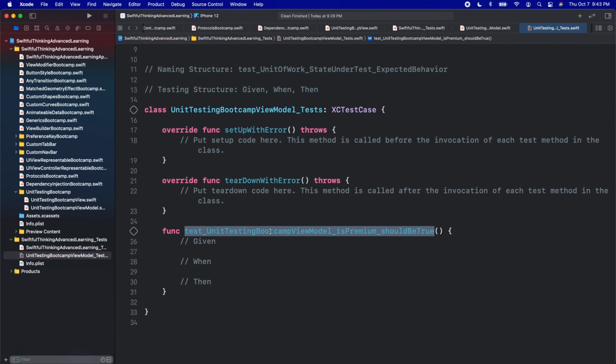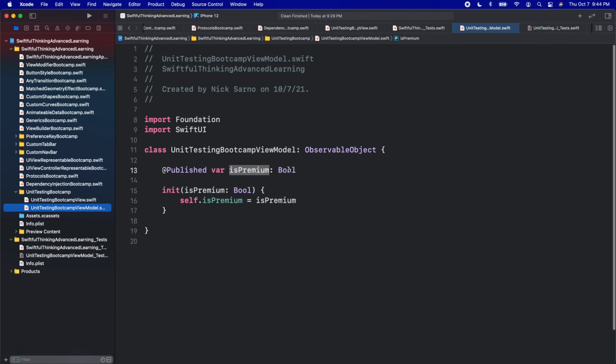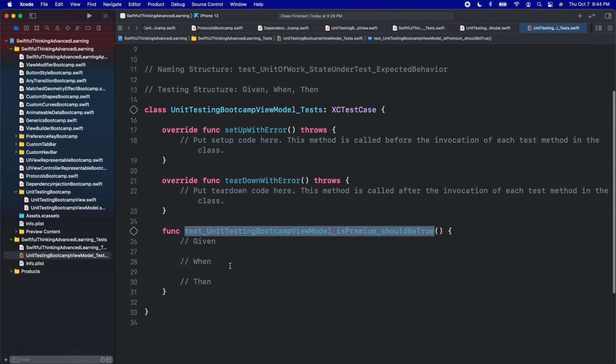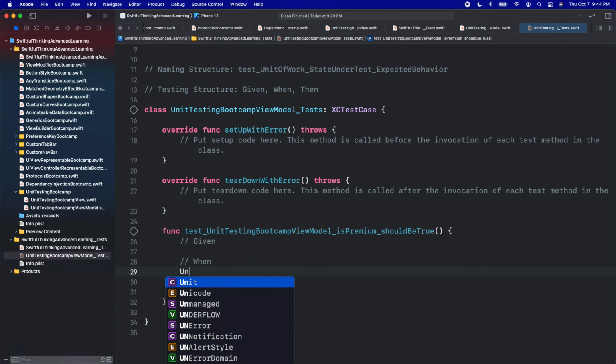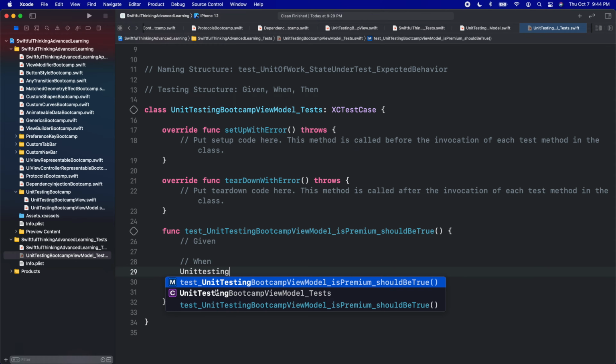Inside this function, obviously, we're going to need a reference to the actual view model because we want to test this view model. If I start typing unit testing view model, we'll see that it does not come up. That's because we are in a different target and we need to import our app target into this file.